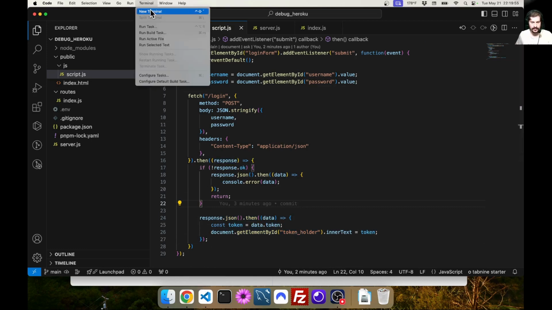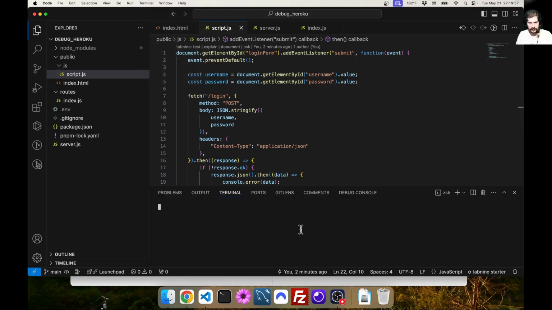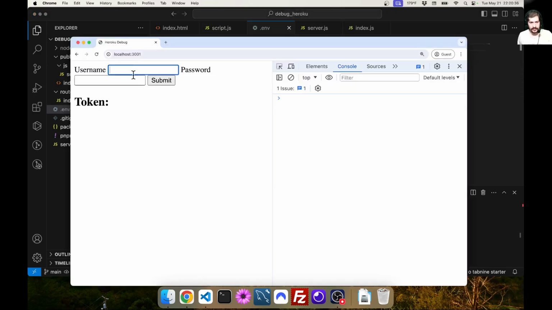So let me get this started up. Starts up okay. So to test this out, I type in username, password. I know it doesn't look very good. The visual is not the point here. I submit. And there's my token. It kind of goes off the screen by a ways. But you can see it's generating a valid JWT token.